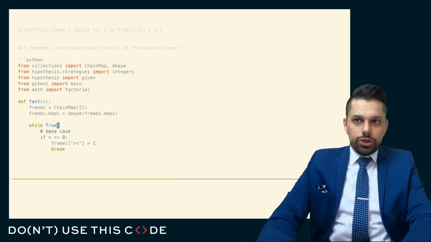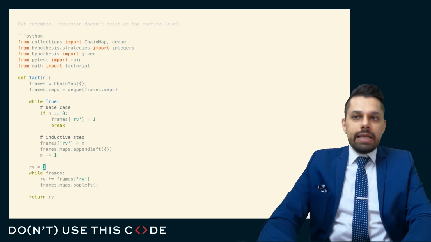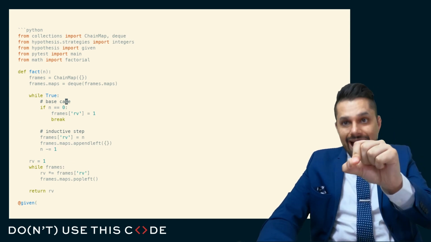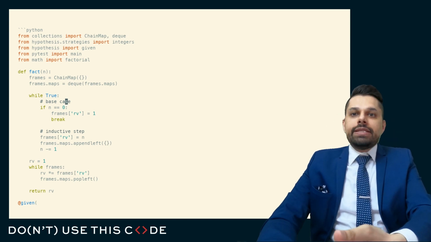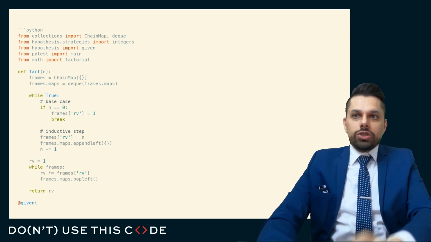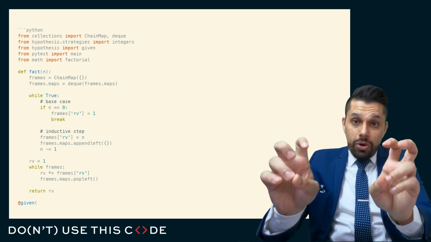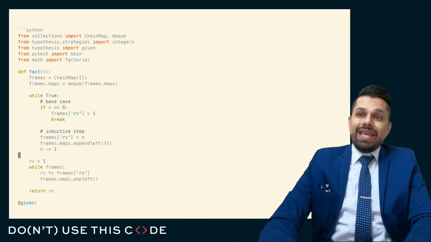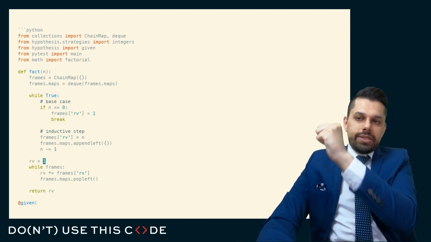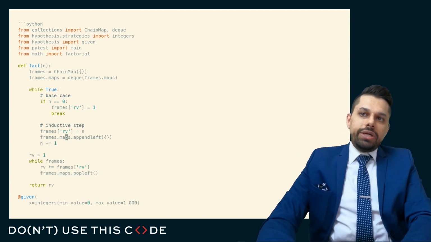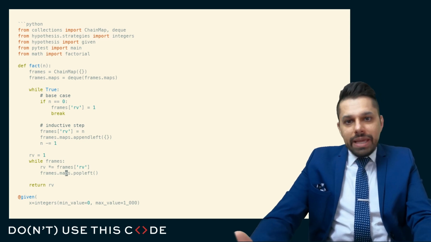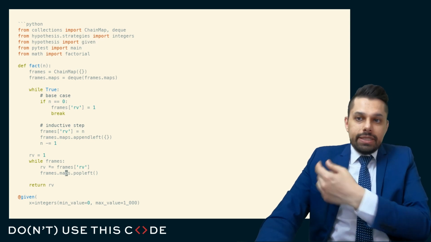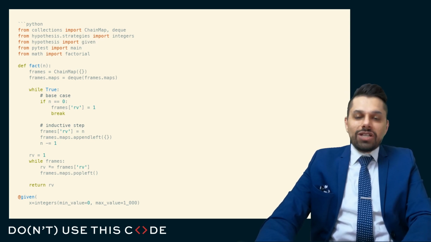Here we have our factorial function. And this factorial function is not implemented recursively. Instead, every time I would otherwise call down to the next factorial function, I'm just going to add a frame, just some local storage, a dictionary in this case, to a chain map of these. And to simulate the return process coming back out, I'm just going to pop these off. And so here, this append left and this pop left, that's basically what's happening behind the scenes with those frames that we saw before. And this allows us to solve this problem without actually needing recursion.